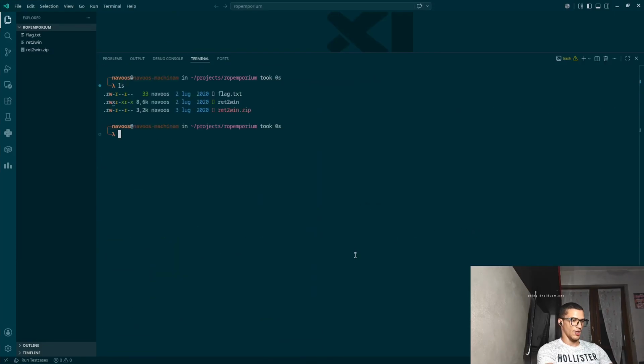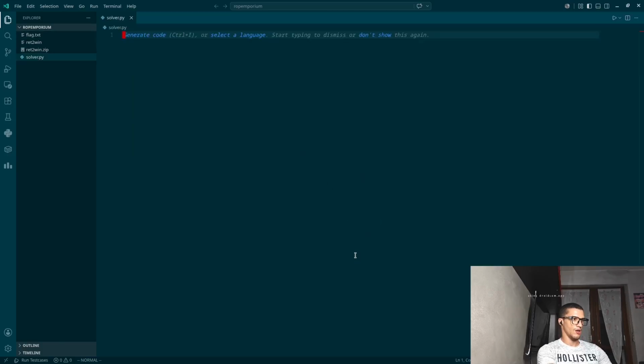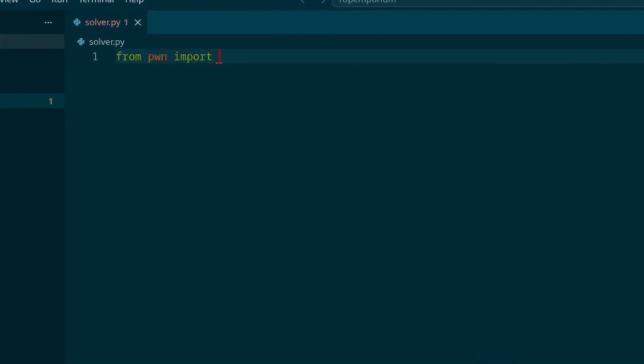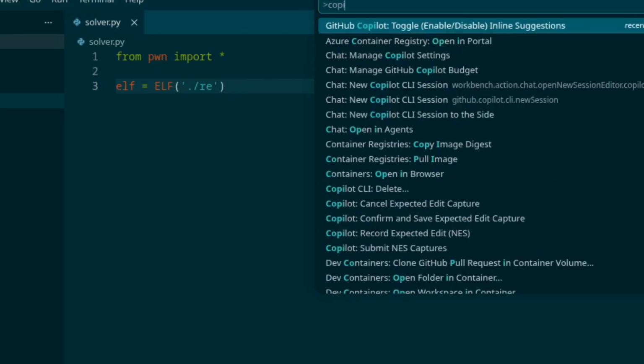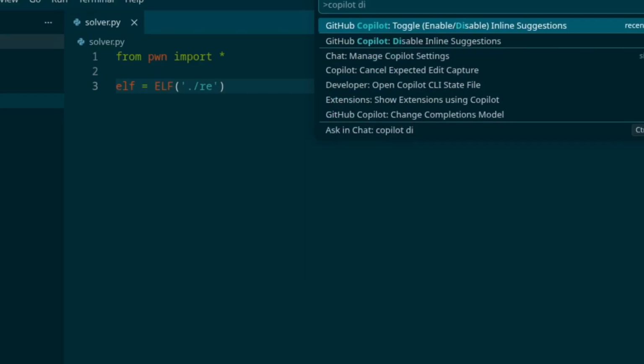I'll be using Python and a library called pwntools. Import it, and from pwn import the ELF to read the address of the function.